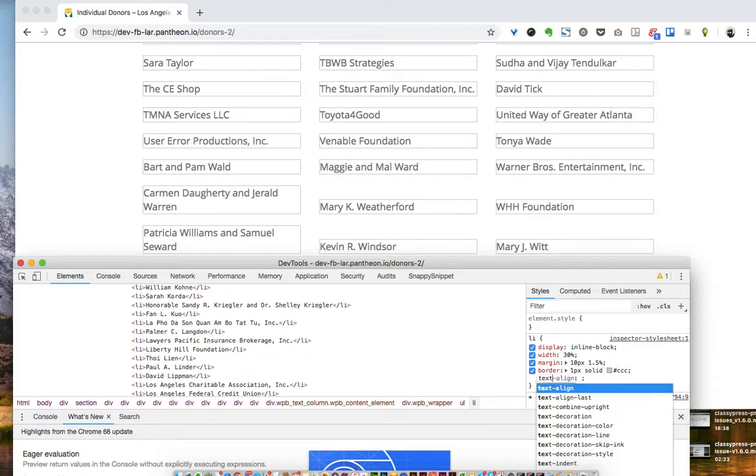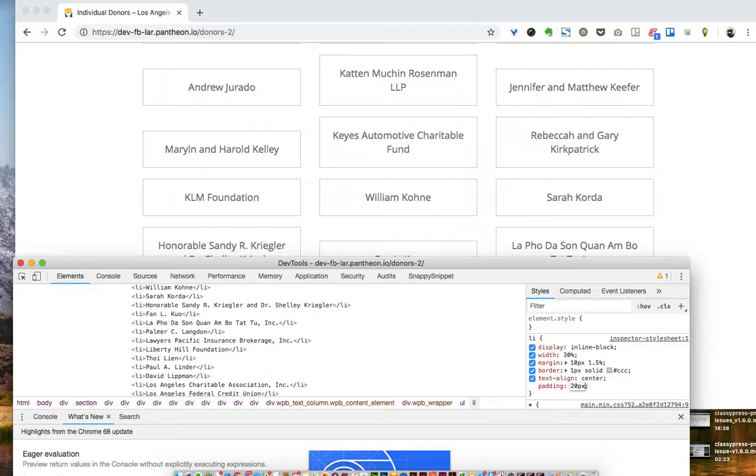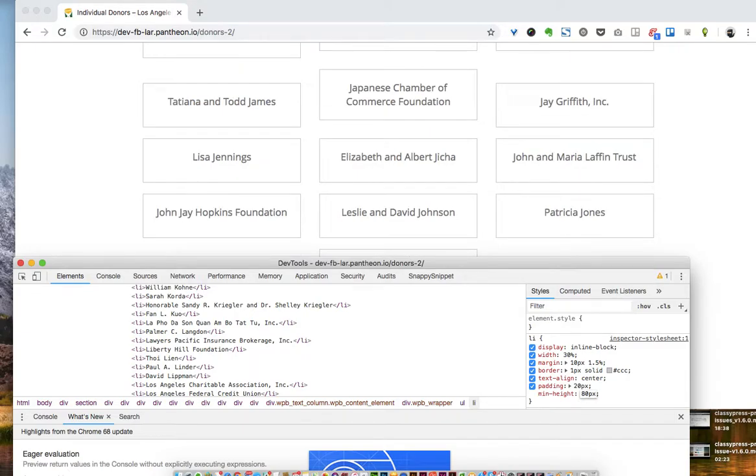And now I'm going to give it text align, center. And let's do padding, I don't know, 20 per, yeah, sweet. Now let's give this a minimum height of, how about 80 pixels? So min height. So if the text pushes it longer, it can go higher, but it'll at least be this high to make them all similar. Just like that. Okay, awesome. Actually, let's just set the height as that. Height, just like that. Okay.